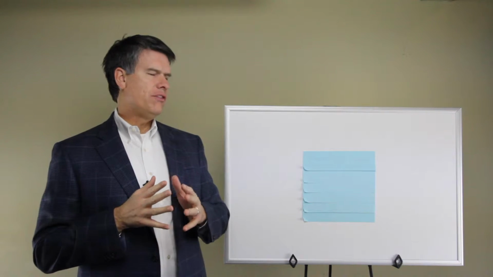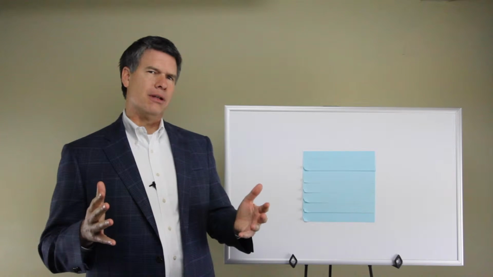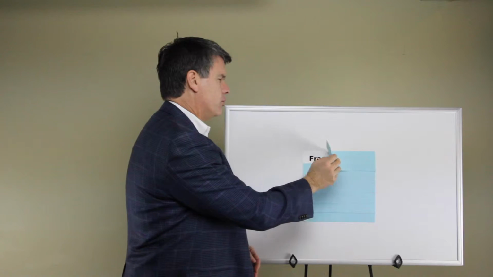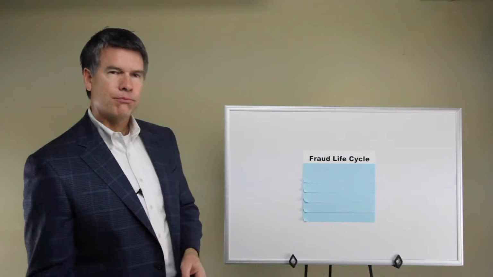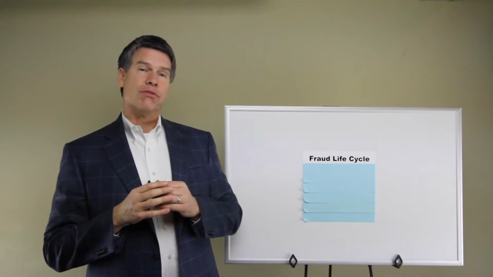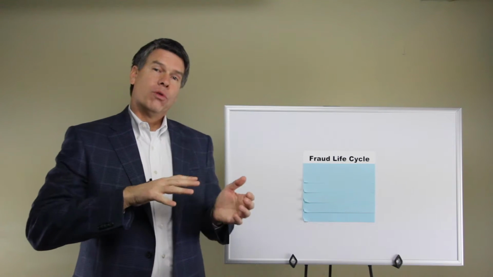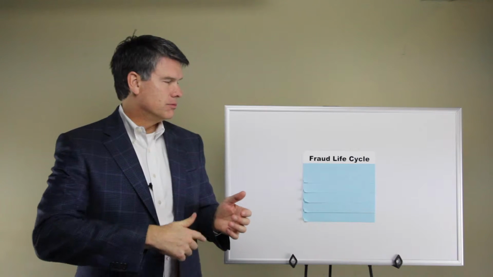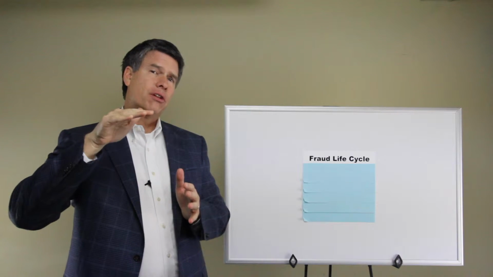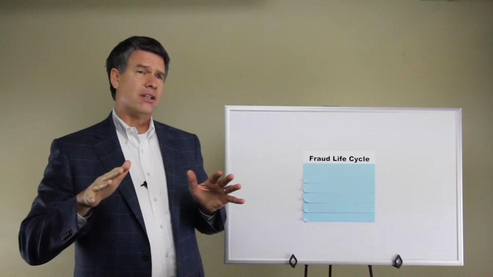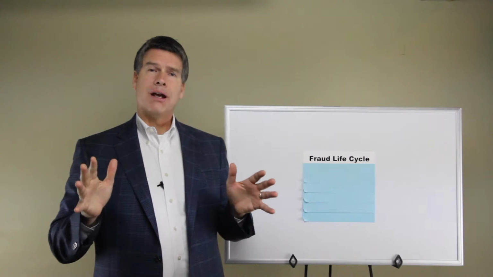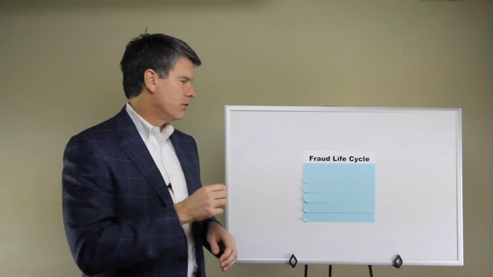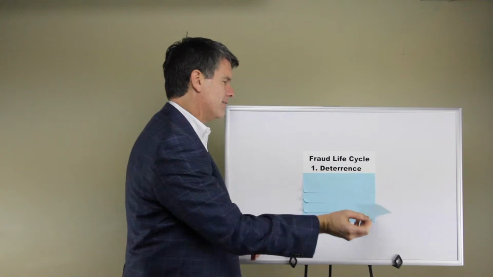What I want to do is give you a model. So if you want to develop this plan, you'll have a model to go by in assisting you. What I'm going to introduce is the fraud life cycle. This is like the life and times of fraud. So it's before, during, and after. It will work with those issues, and it's a cycle. And it's going to also be like a 30,000-foot view of this, so we won't get into a lot of the details, but we will get a framework, and it'll help you with a crisis management plan as it relates to fraud.